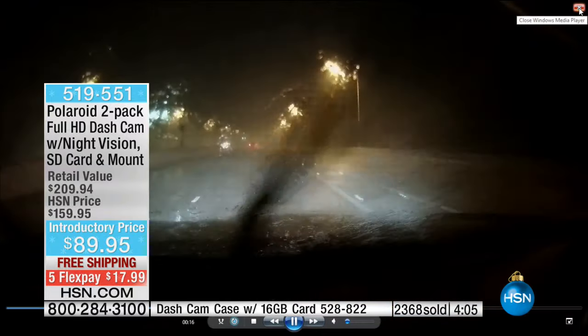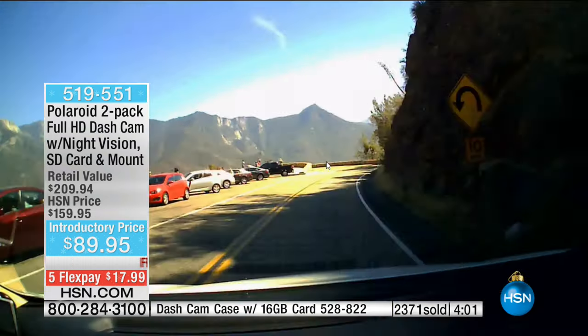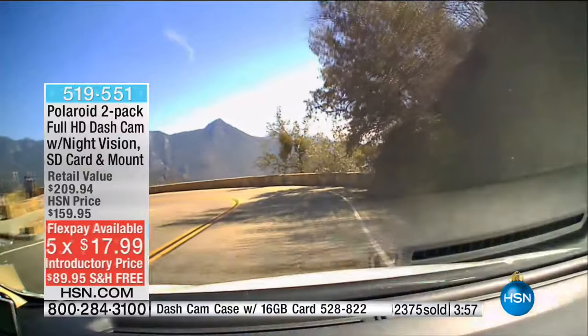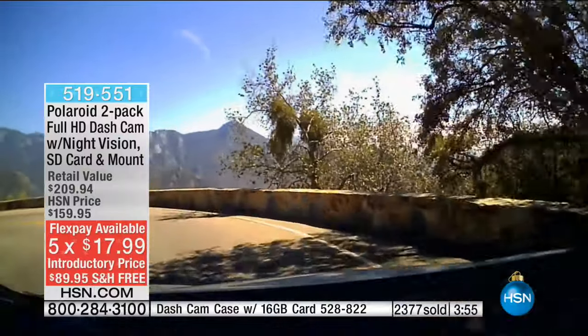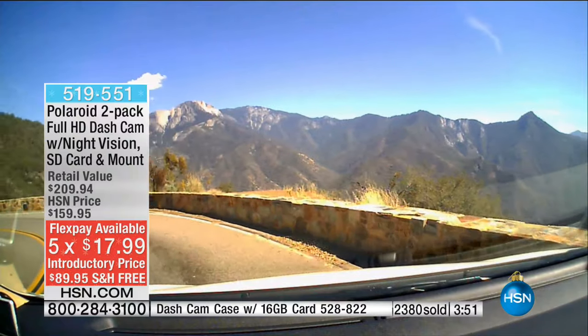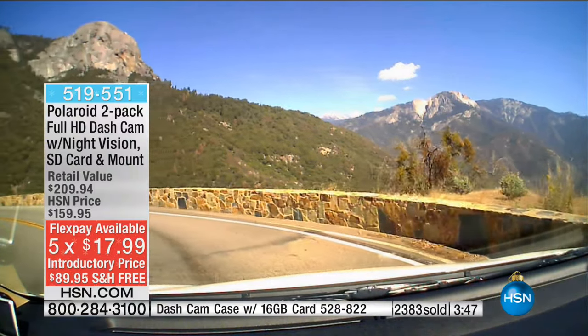It captures everything. Now, even if you're visiting other cities, like here, I took my family out to California, and I always bring mine with me in the rental car, because you sign your life away for a rental car. Then they're like, well, how'd you get this ding on there? That's a really good idea. I didn't have it at all. So here we are, not only capturing the footage. Look how gorgeous that is. I don't have mountains like this in Florida. It was phenomenal. And the thing about it is I bring it with me to protect it, but also to capture everything, too.